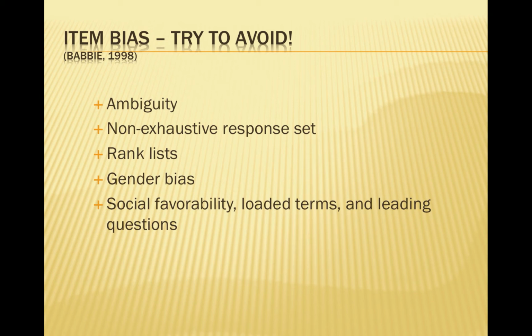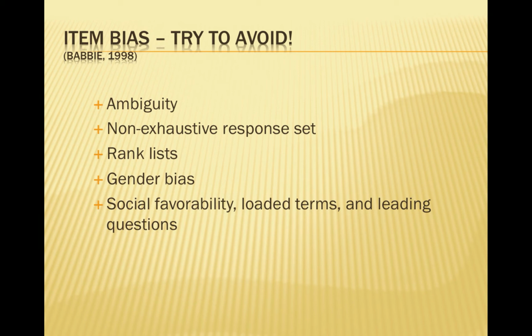Rank lists, anything more than 3 you want to avoid. Like your top 3 choices for movies, or your top 3 books, or top 3 ways to study. If you ask people to rank, let's say, 10 items, research shows that when they get to number 4, 5, 6, there really is no feeling or attachment to it, and so it's not entirely accurate. They're just putting numbers because they're being forced to. So let's say you had 10 things and said, put them in rank order. Really only the first 3 are going to matter. So try to avoid doing more than 3.